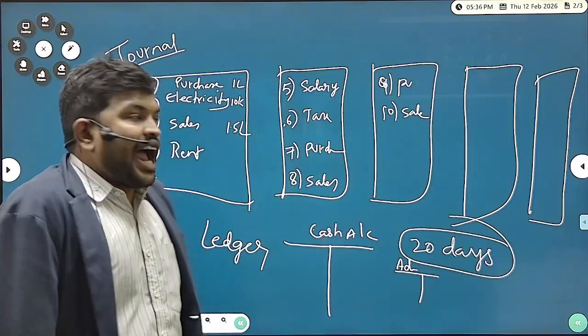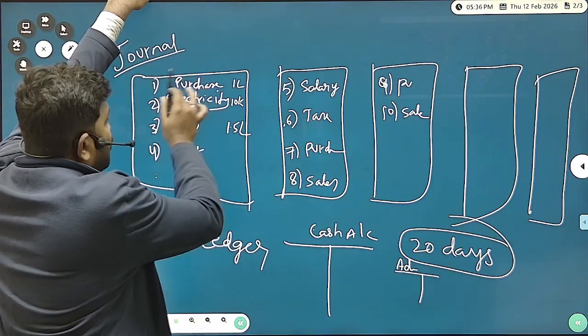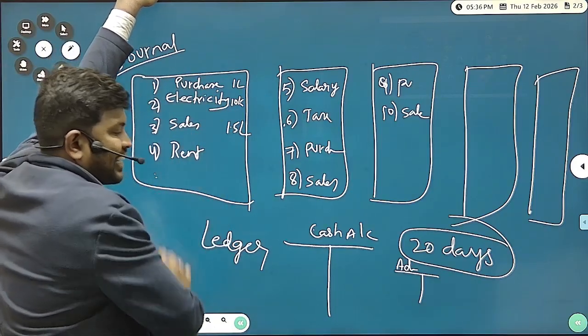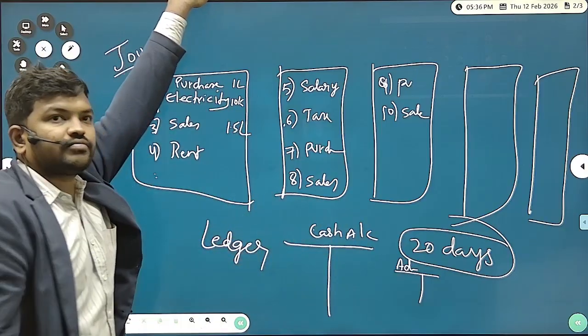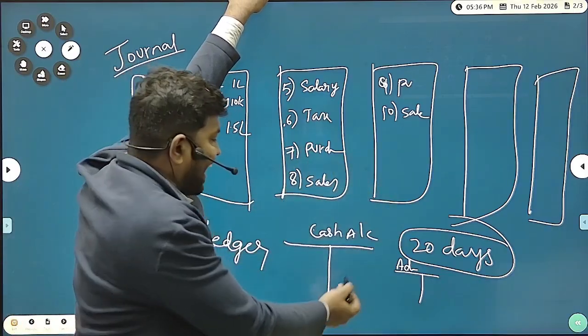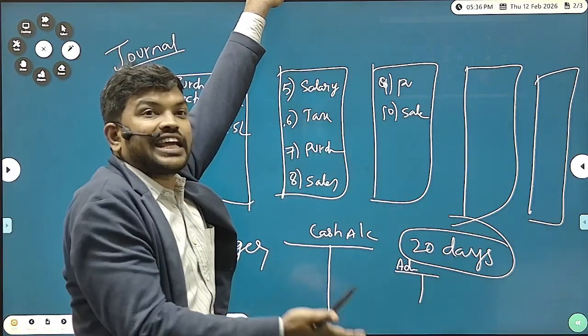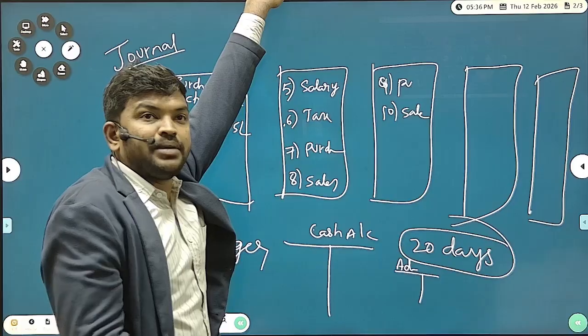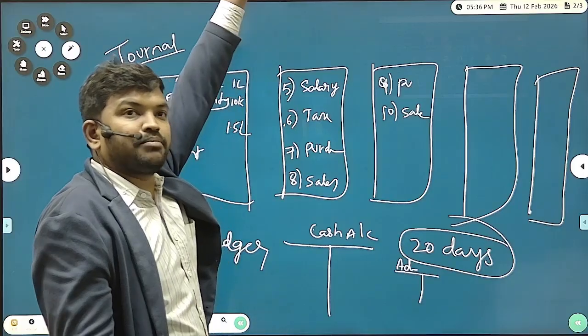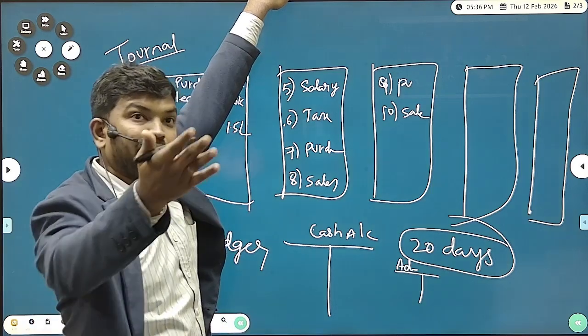Okay. After opening, at the end of the day, you post all these transactions into the ledger. Okay. So after 300 days also you can see directly. You can go to the purchases account or you can go to the cash account. How much cash balance is there in the business, how much cash is there now. I brought 20 lakh in the beginning, but daily transactions are happening. After 300 days, what is the cash balance?